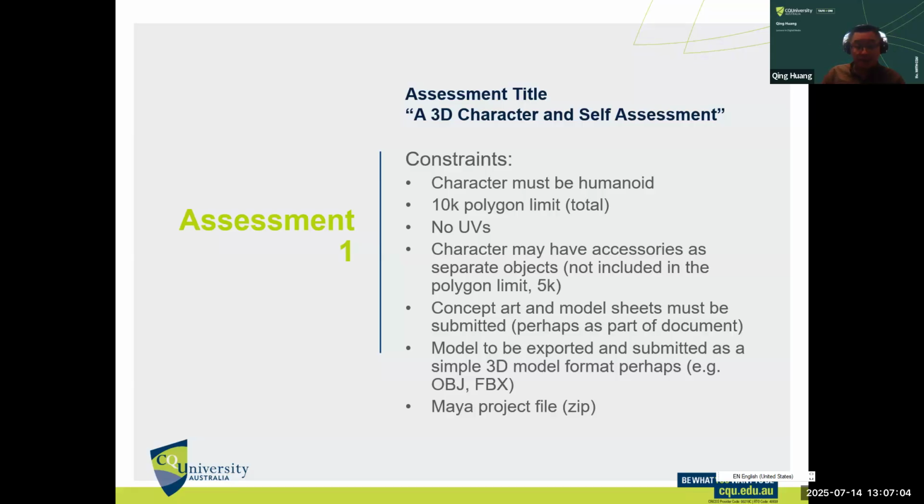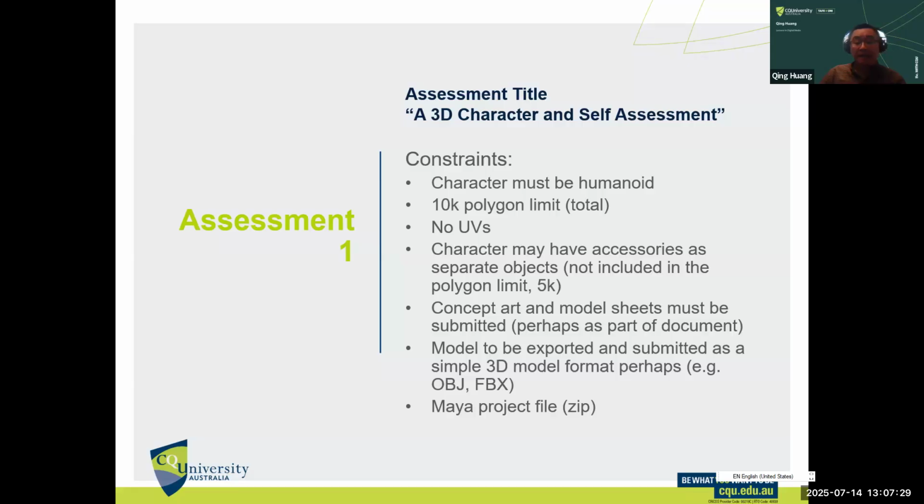The total polygon limit is 10K. In this first assessment, I don't require you to do the UV yet. You just concentrate on sculpting, on conceiving a very good form and shape with good topology, which means evenly distributed edges and faces, no mini folds, no glitches or faults.